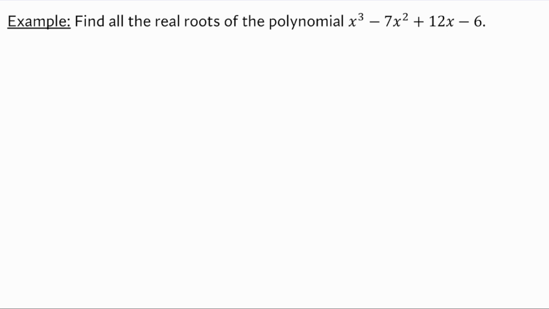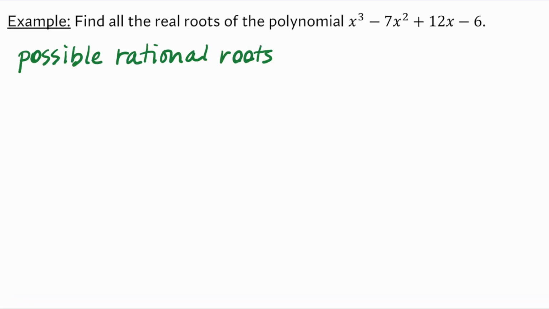If we got lucky, then we could divide that out and see what we had left. Since we've got a cubic polynomial of degree 3, if we were able to divide out one of the factors, we'd be left with a quadratic, which we know we can always either factor or solve using the quadratic formula. So we've got a good chance of solving this one. We're going to start with the possible rational roots. It's going to be of the form p over q, where p is a factor of -6, so 6, 3, 2, or 1, and q is a factor of the leading coefficient, which is 1 because I'm seeing 1x to the 3.